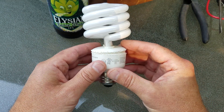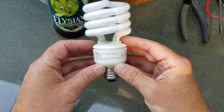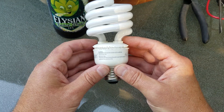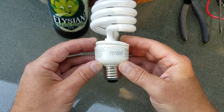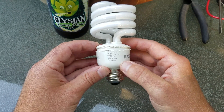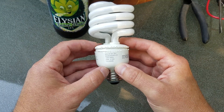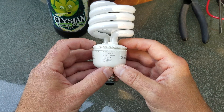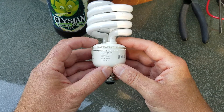My goal is not so much to show you how to repair — in some cases I do repair — but let me restate that: my goal is more or less a curiosity and a learning experience, and to share that with others. By no means am I an expert, and I hope this is a forum for people to correct me or provide more insight or understanding. I hope I didn't insult any of my viewers or the people I do follow regularly, because that is not my intent.